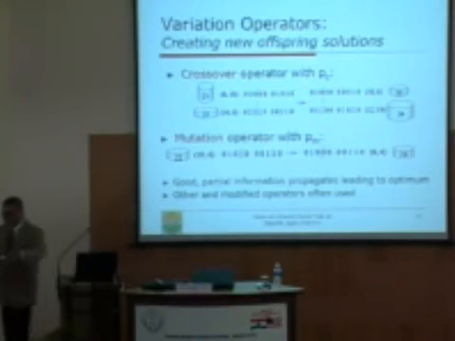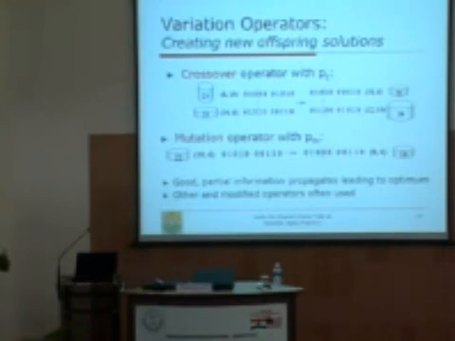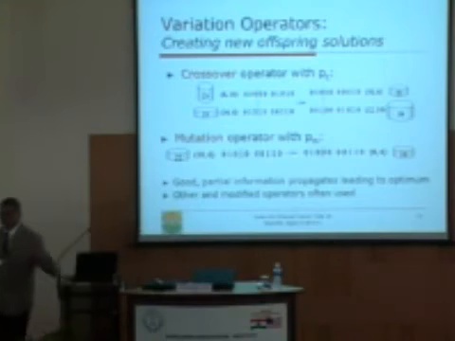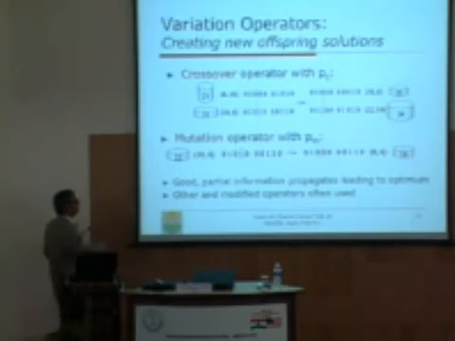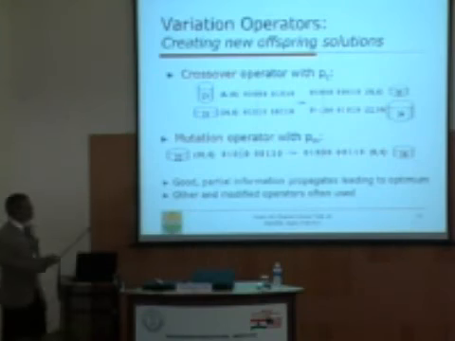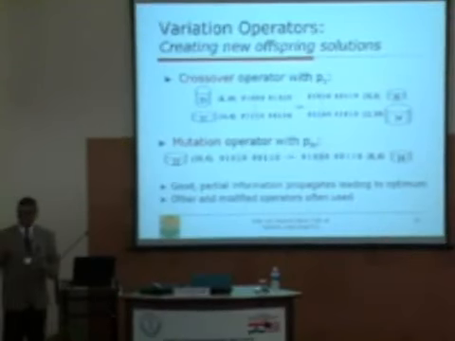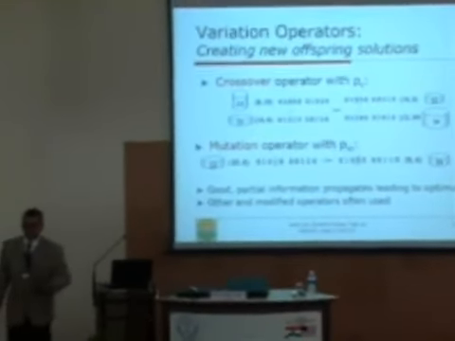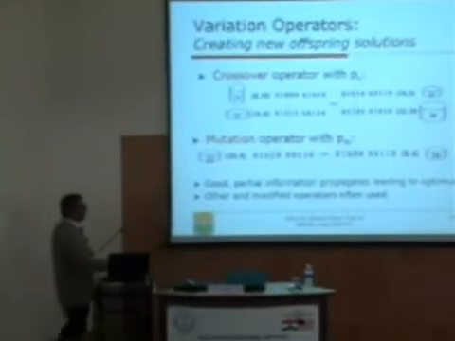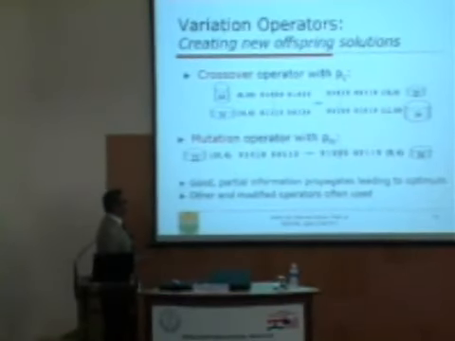So it's a mixing of 2 good aspects of 2 good solutions together. So by this process, you can hope to combine good parts from different solutions into one. Okay, so that's the hope here. And then we have this mutation operator, which you can use to take these solutions and suddenly change a 1 to a 0 and a 0 to a 1, to its complement. And this is a local operator, as we call it.